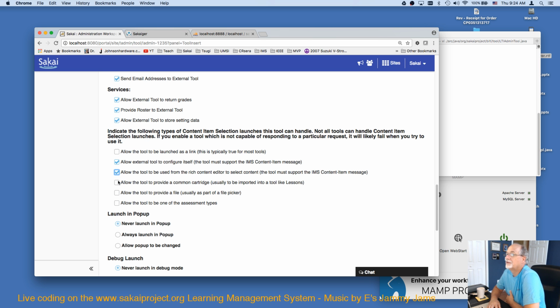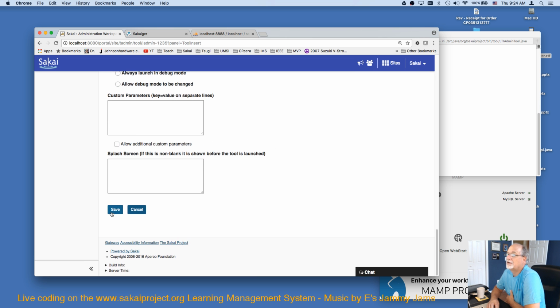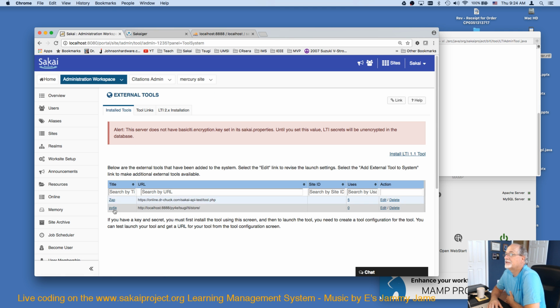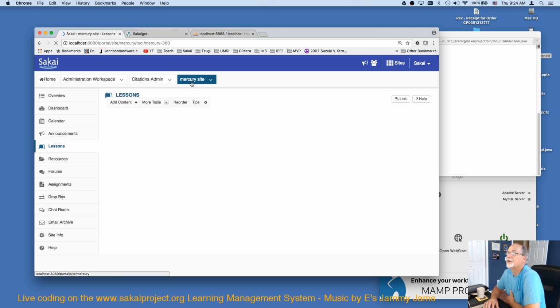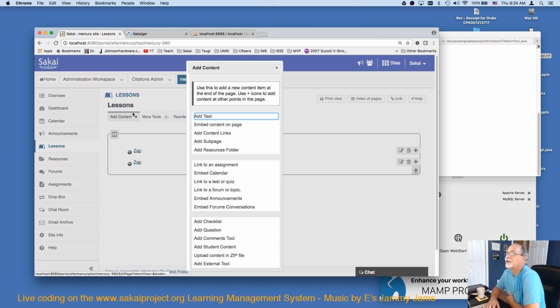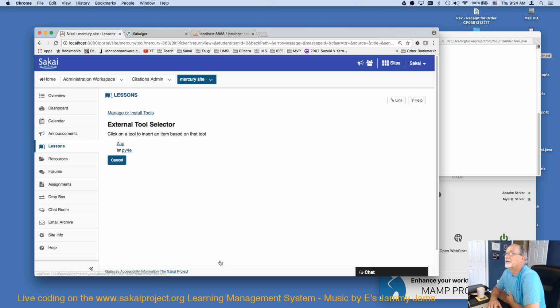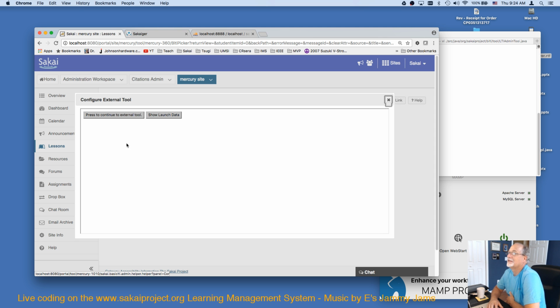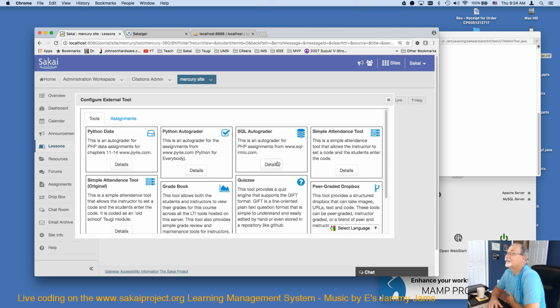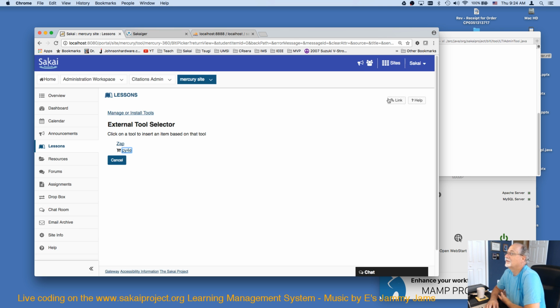I still have to build it. I mean, this one works, but these two not yet. We'll see; I'll come up with a way to plug those into Sakai somehow. But for now, I'm thinking something different. Okay, so I've got this Python for everybody. And if I go back to lessons in Mercury and add content, you'll see I got this shopping cart that goes off and selects something, right? So this is now in a content, using the content item protocol. And that's dang cool, right?